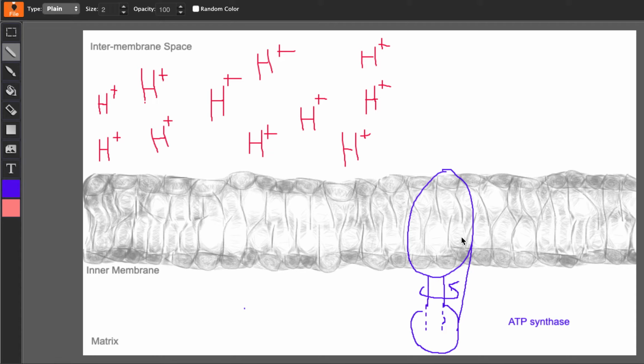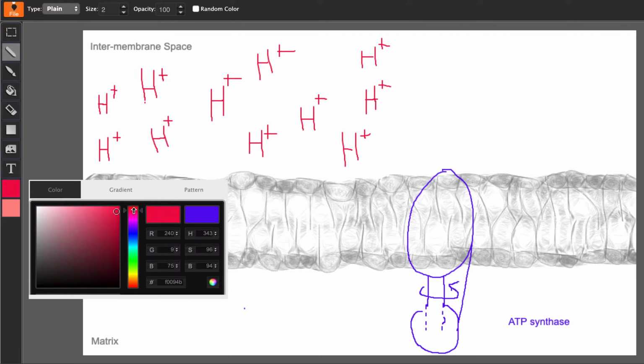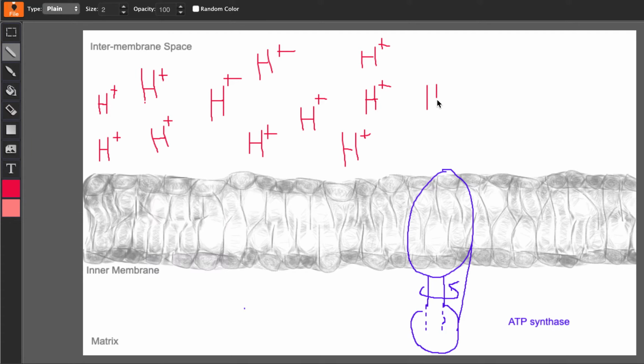So this piece is a portal for hydrogen ions to pass through, okay? Hydrogen ions, their chemistry prevents them from crossing the hydrophobic phospholipid bilayer. However, this subunit provides a channel for them so they can flow through. They flow through and out into the matrix, down their concentration gradient, just like all molecules move down their concentration gradient. So this is dissipating the electrochemical gradient. As they flow through, this is again like water through a dam.